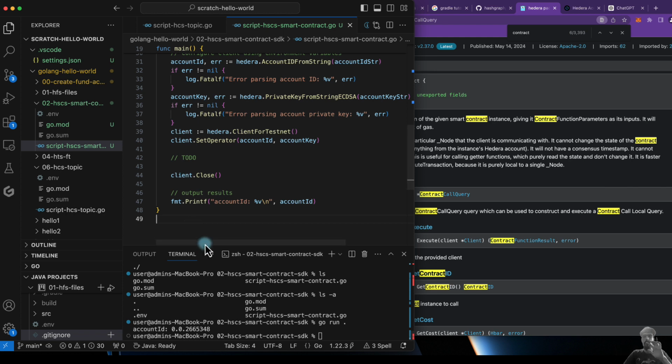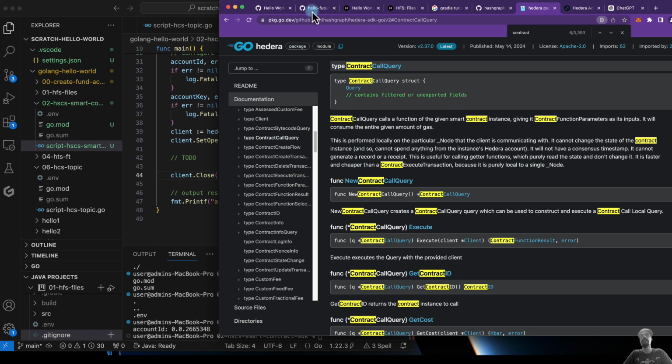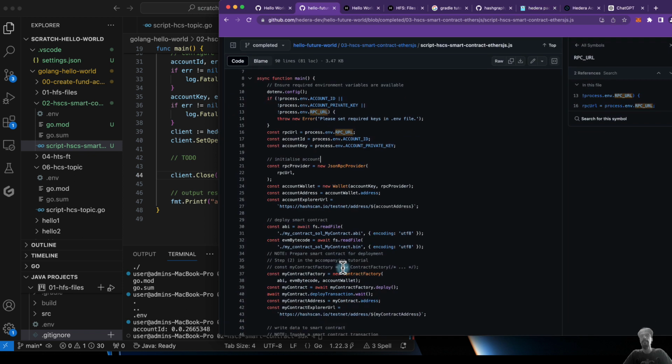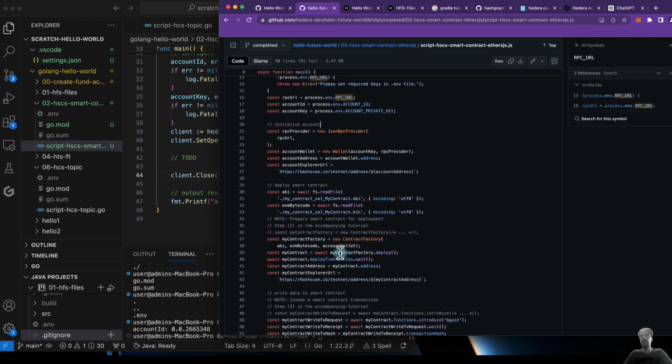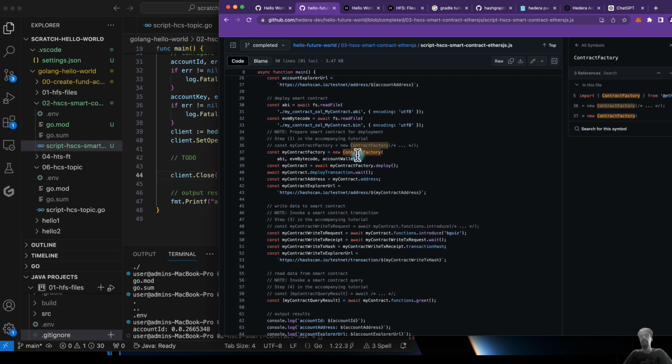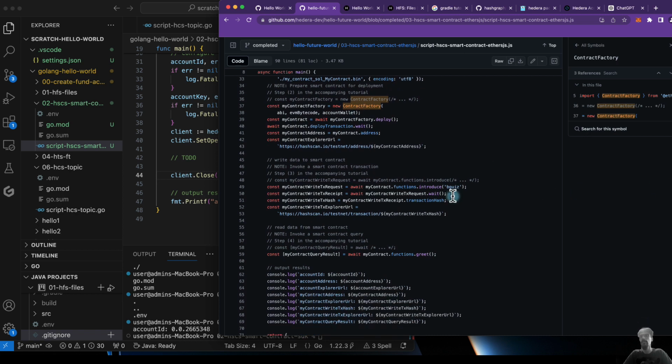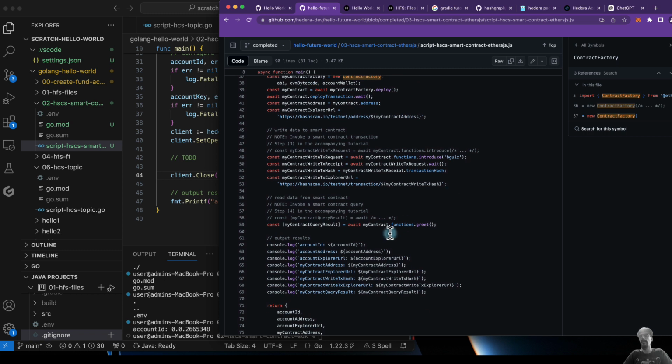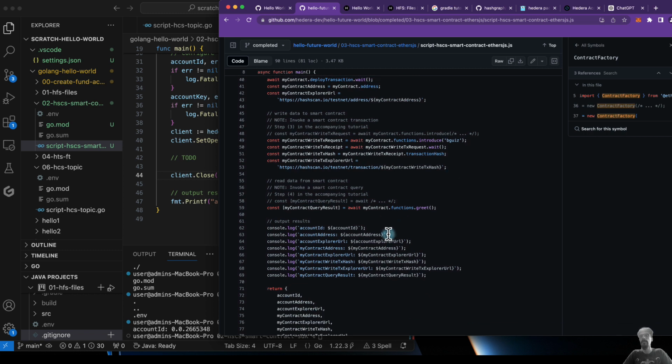And so what those will substitute for in the code would be this, right? So we've got contract factory over here, right? That's going to substitute for the other one, contract create transaction. And then this one is the, what was it?